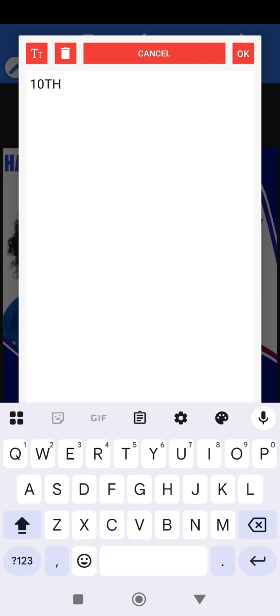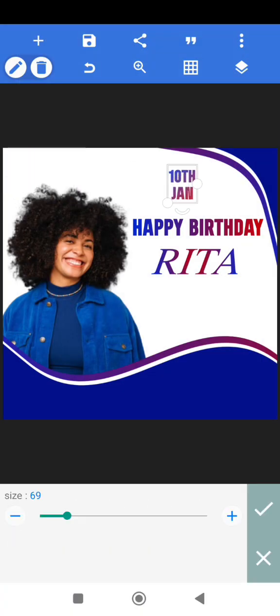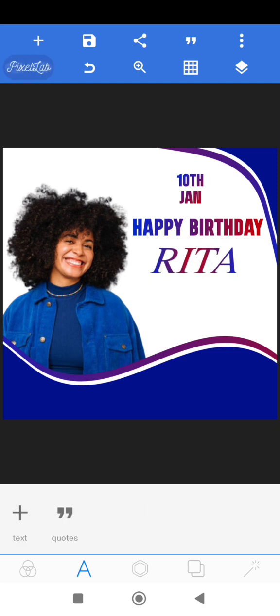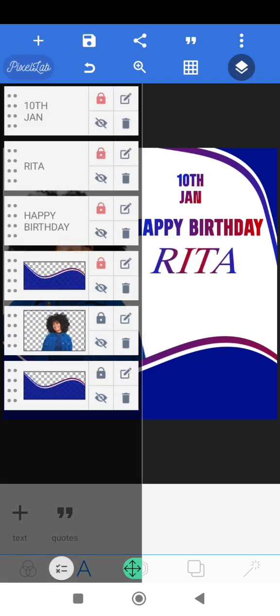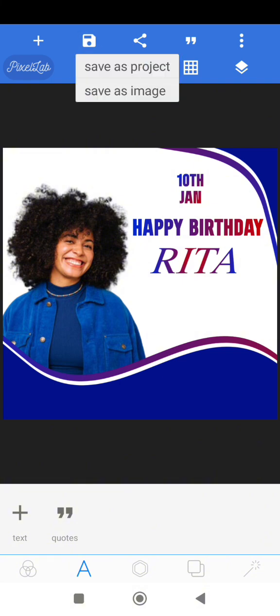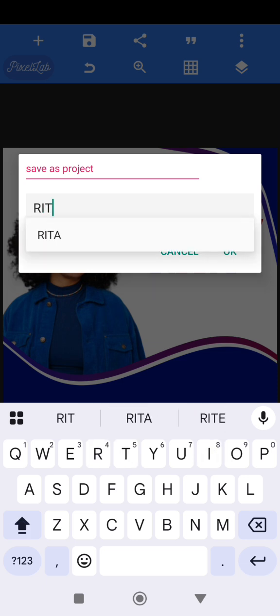Then click on OK. Get here. Then you may bring in other things. Right. So you can lock them if you are done. And then you can arrange the stuff anyhow you think it's good. So this is how to use the Bezier tool to achieve something like this. Now you can go ahead to save. Click on this icon. Save to project. Click on it. Let's save it with Return.